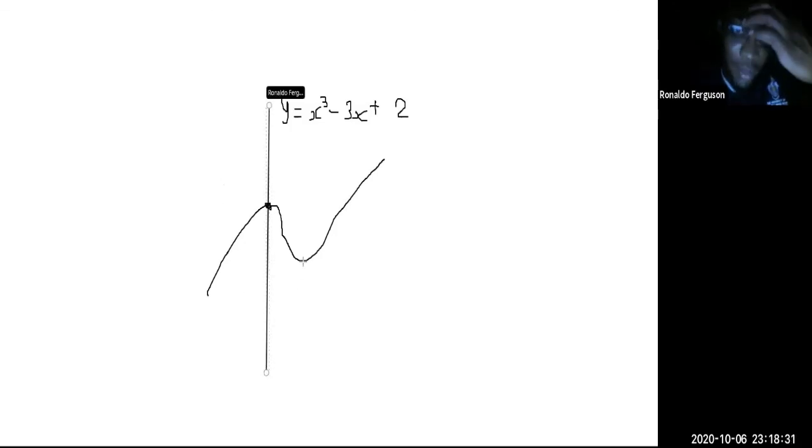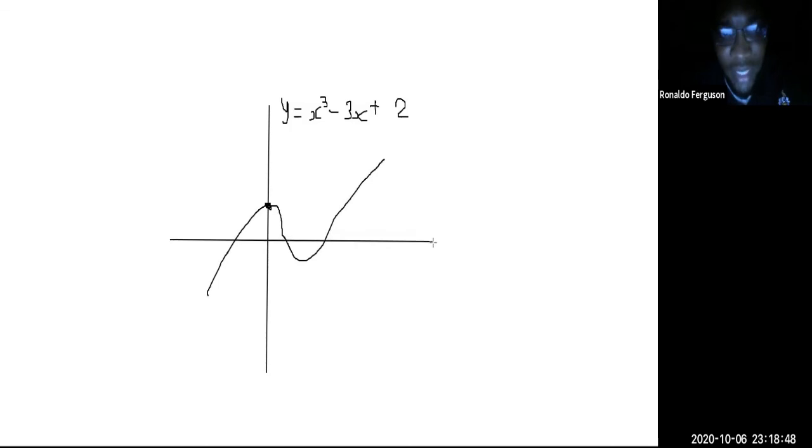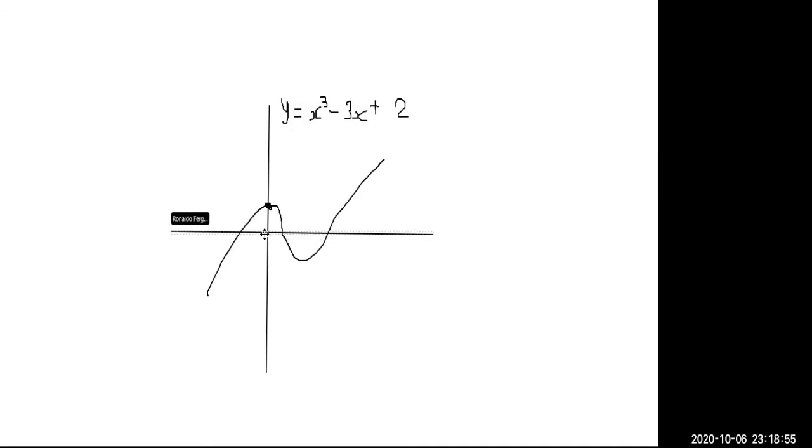Now the minimum point is (2, negative 2). So this is (0, 2). And (2, negative 2) means x is positive and y is negative. So that y must be below the x-axis, right? Right. And so this looks like it. This is it now. So now we can label the points.